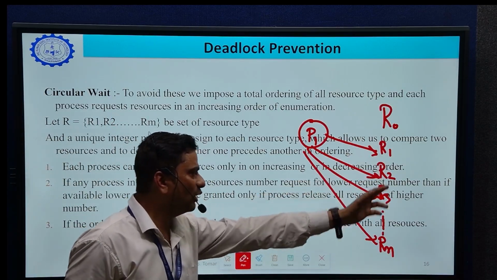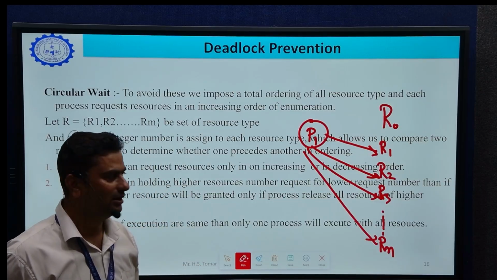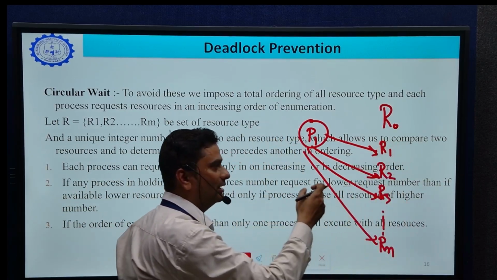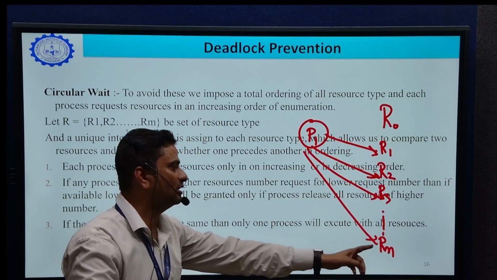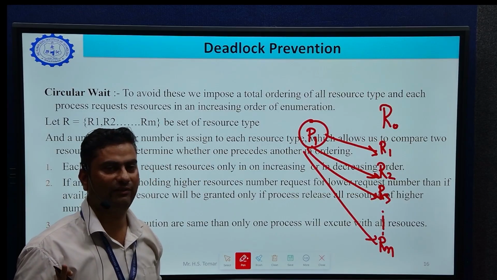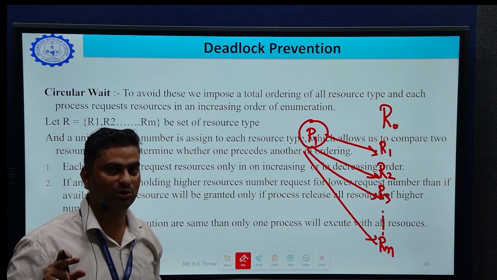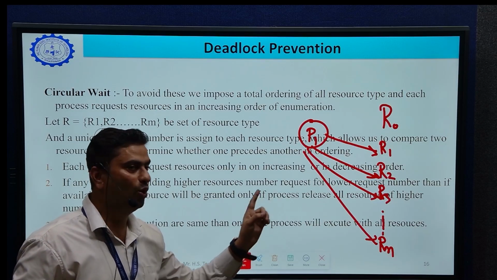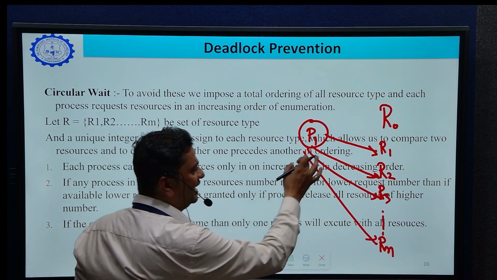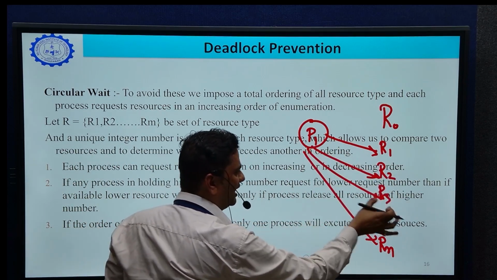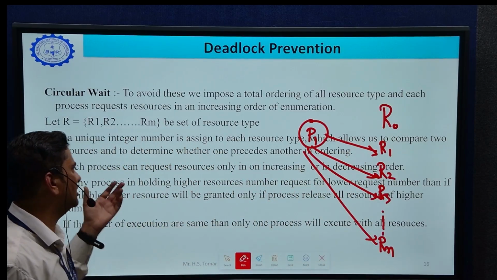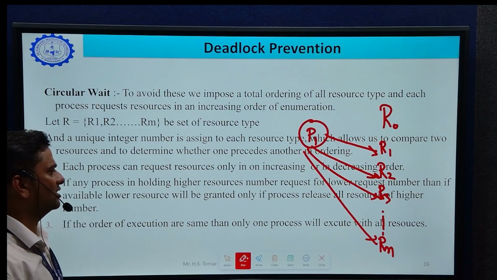If a process requests in the increasing order, then the process cannot go back for any resource. That means if a process cannot go back for any resource, then there is no cycle. A cycle only occurs when a process is requesting a resource and has to go back. As we have previously discussed, either in the increasing order or in the decreasing order all the resources are allocated. In that case the process can easily violate this circular wait condition.